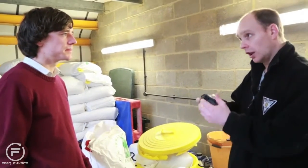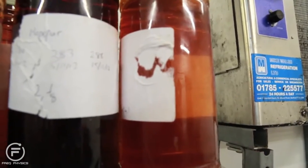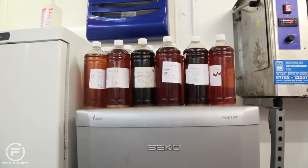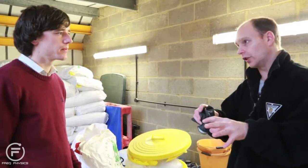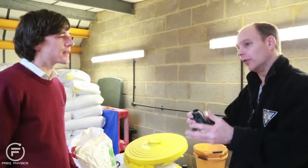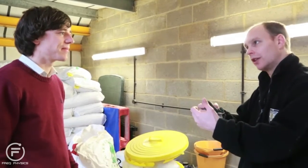The malts also have a color specification, so we can determine how much color we want by using different proportions of malt. So the science can get us pretty much there with that as well. So you've already got a good idea. And then that'll give us the sweetness, if you like, and the color, and that background flavor of malt. And then from the hops, we're going to get the bitterness and some aromas and flavor.